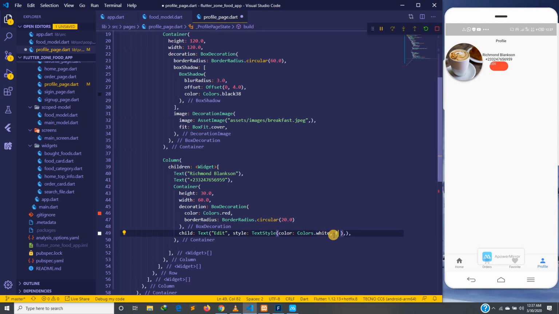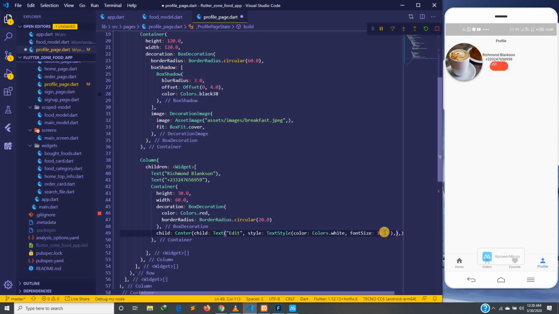We can also specify the font size, and 16.0 is okay. But then we can see that our text is outside, so we can just go ahead and take this whole thing here, and then put it in the center. So Center child, and then put our text inside the center. So now we have our edit inside that.